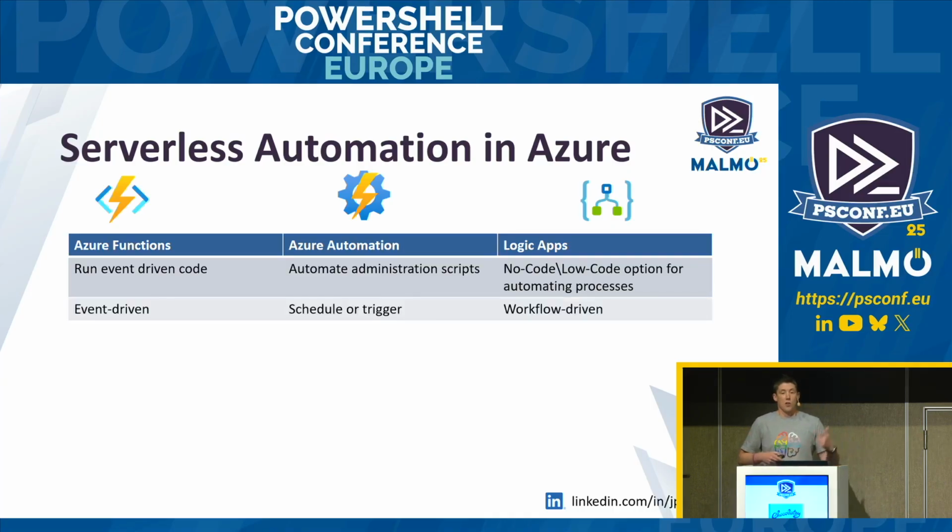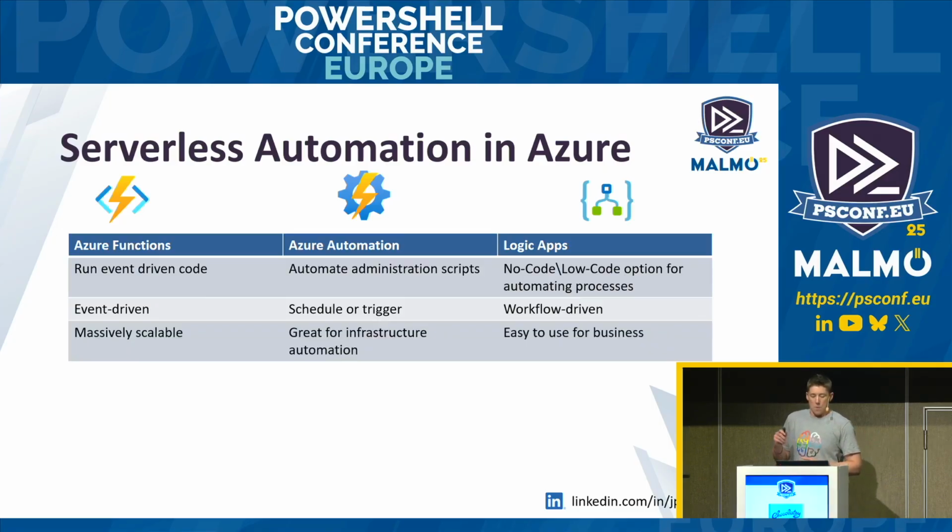As I mentioned, Azure Functions, event-driven. Azure Automation, we can schedule them or we can call them. We can trigger them from REST endpoints and a few other triggers. But functions are really if you're going to want to be handling event-driven workloads. Azure Functions are massively scalable, right? So you can write a function that is able to scale to all kinds of magnitudes of REST endpoint requests, right? Whereas Azure Automation is better for one script that's going to automate some infrastructure.